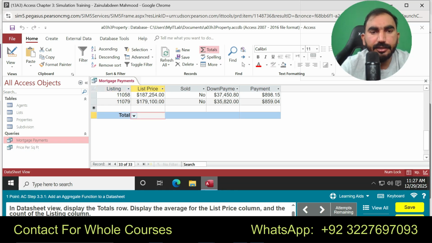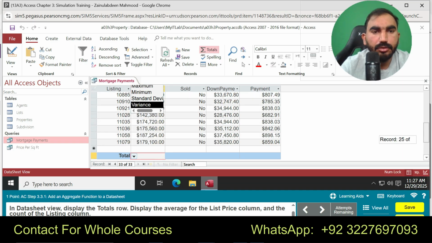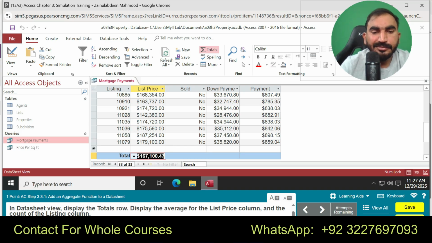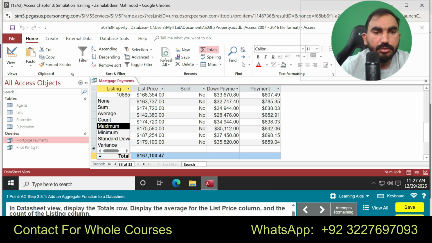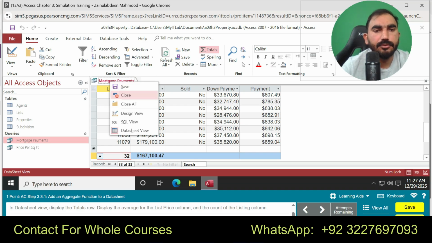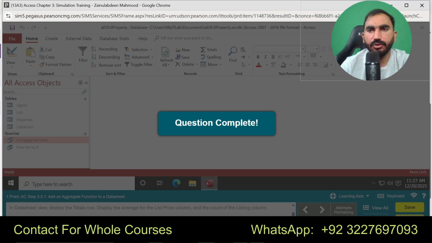List price is here, and then display the average for the list price column and then the count of the listing column. Listing column is here. Okay, save and close the query. I have done this one. Now I'm going to move to my next step.